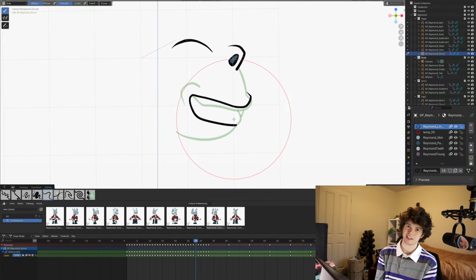I think Grease Pencil is actually probably better than Moho. But if you want things to look really crisp and almost mathematical in the way that the lines bend, yeah, Moho is way better than Grease Pencil, because Grease Pencil is always going to have like 1,000 dots with straight lines between them, and it's going to have sharp corners and that sort of thing. But in Moho, it's all going to be very mathematical.